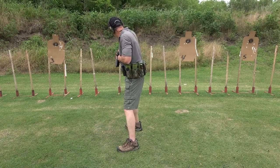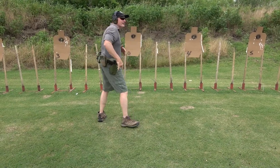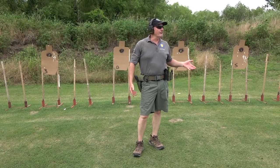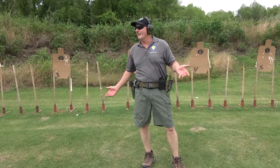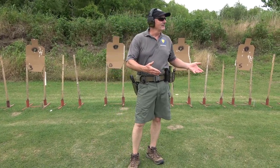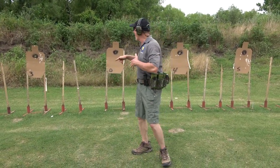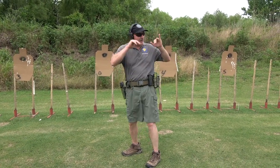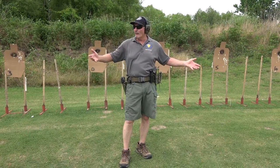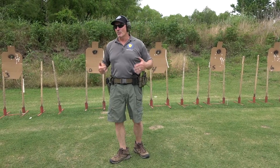Avoid this - look, watch. Step and punch. What was wrong with that picture? I flagged my partner on the range. Now people say, 'Well, people get flagged in gunfights all the time.' True - but does that mean we should practice to not flag? Yes, we should. If I raise my weapon to cover a threat area and I'm flagging somebody two blocks down the road, you're never going to know. But I don't flag the people around me, and they don't flag me either. So we're not going to do it.